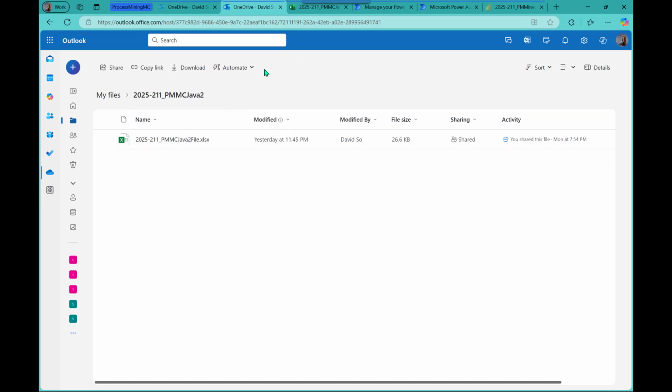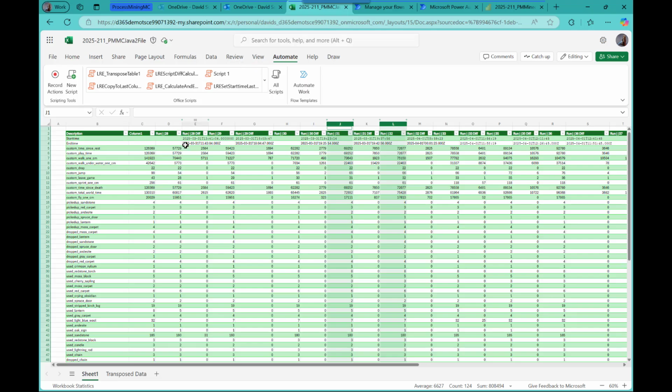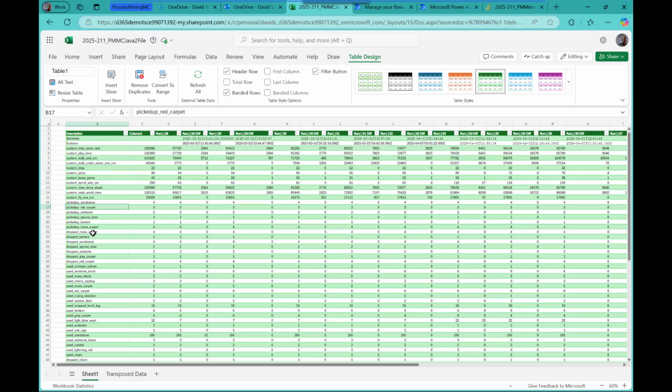Let me quickly show you how the data looks. So here is my sample file. In the first column, you see what happened. That's what you saw in this JSON file. I have something like time since rest. I can see here picked up red carpet, dropped gray carpet, used a lantern, used this sign, and so on.